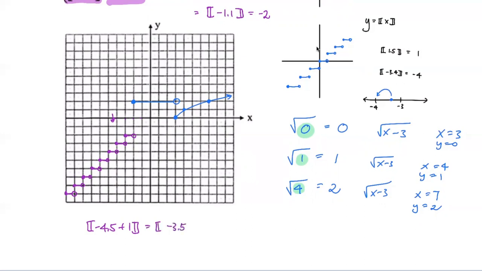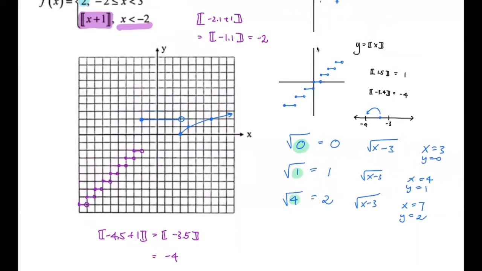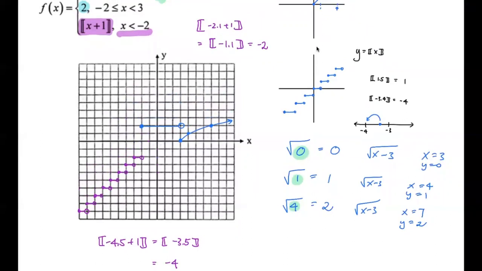And you have negative 3.5 inside the step function. And then you go to the previous integer. So you have negative 4. So we say, do I get negative 4? Negative 1, negative 2, negative 3, negative 4. Yes. My step is right at negative 4, the function value of negative 4. So in that case, you've got it. Okay. You have the value here. You have got the correct step function drawn on the graph paper. Okay. So just make sure that you know how to verify.